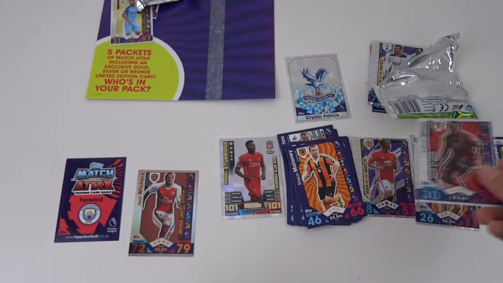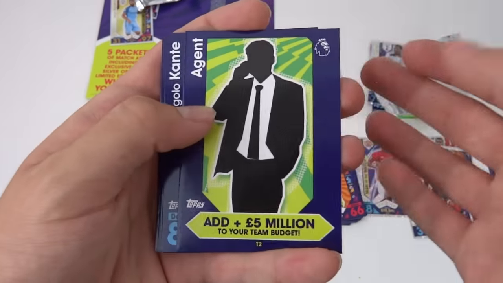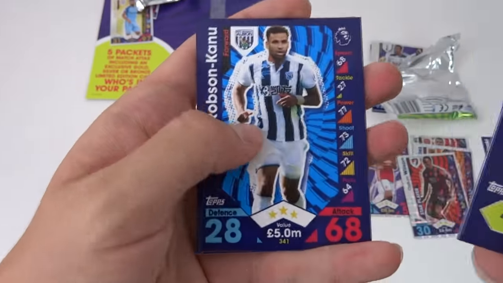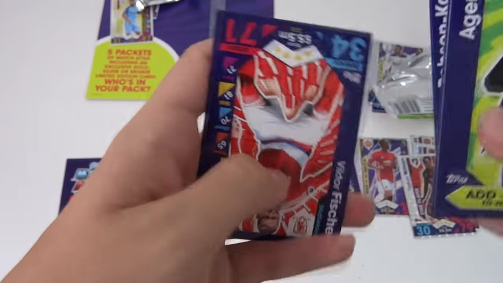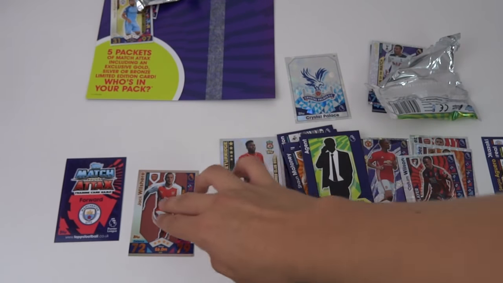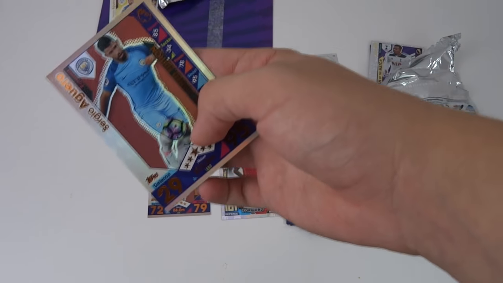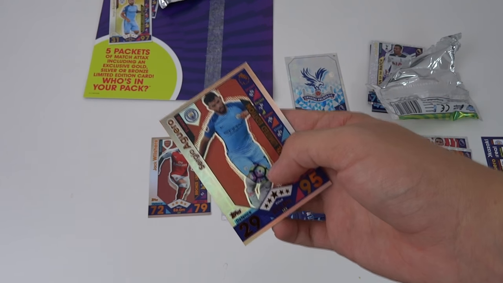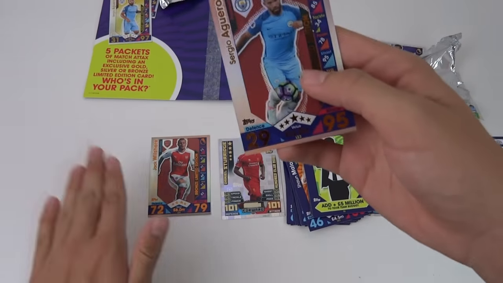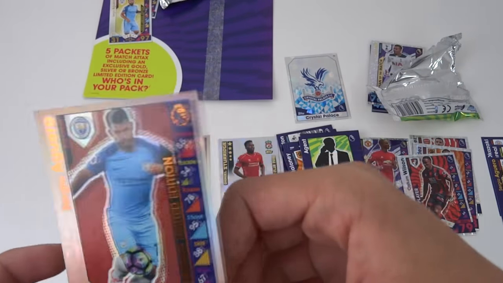Callum Wilson, star player, the amount of times I've got him. Ridiculous. Sergio Aguero. Then we've got the agent card, T2. Nice. Then we've got Kante there, Mounié, Hennessey, Hal Robson-Kanu, another brilliant Welsh player there. And then we've got Victor Fischer and Lamine Kone. Drum roll, please. Yeah, we did get a bronze Sergio Aguero, which I've got three times now.